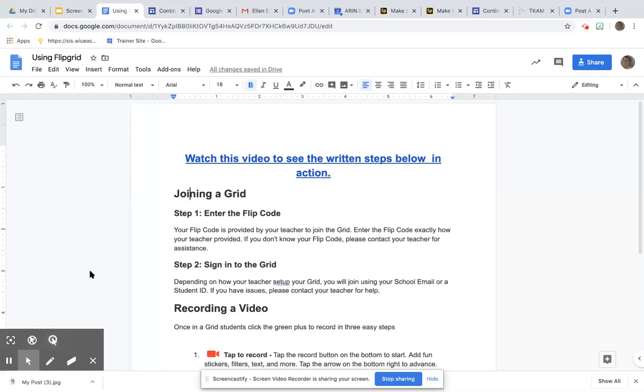Here, I can make the option to highlight the clicks that I do. So whenever I click on certain things, it should highlight that word in the video as I'm going through. So I can turn that off. This pause is going to pause my recording. So if I hit that, right now, Screencastify has paused the recording. So everything that I'm saying and doing right now will not be on the recording.